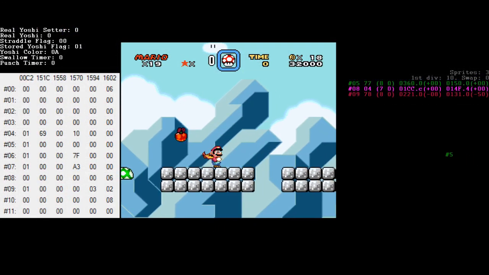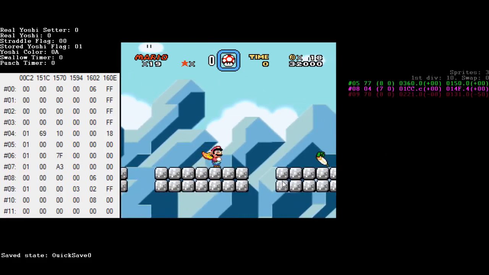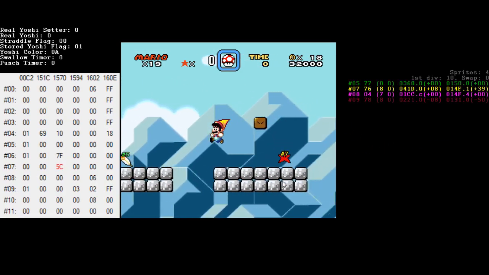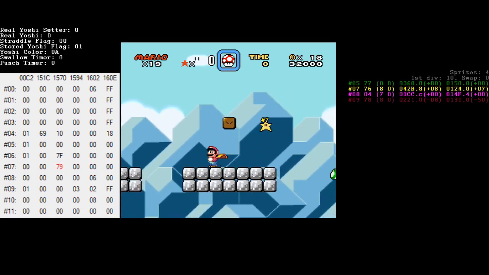Now let me go ahead and get rid of 1558. All right, for a finale. Actually, is there anything else I wanted to mention? So yeah, you can set 1558 to 15. You can also do stun glitch by spitting out something on the frame you mount the new sprite. And finally, if the new sprite is a line-guided platform, you can do overslot corruption by spitting something out. So if you want to mess with this glitch, go ahead. You might find something new. I'll link the charts and the relevant memory addresses and stuff.